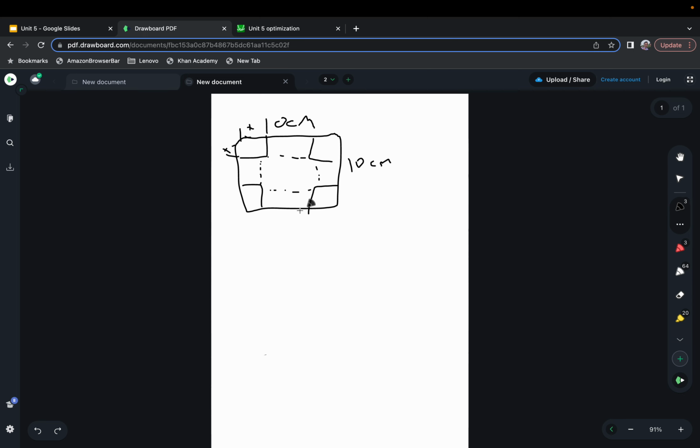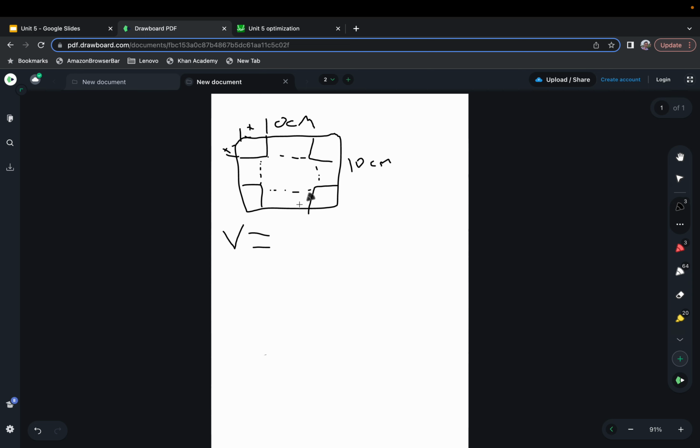Now the step-wise way to solve an optimization problem is sort of similar to our related rates. We're going to find a function. We're going to take the derivative of that function. And this is where it gets different. We're going to find our critical values, and then we're going to substitute in those critical values to find the highest amount, because all of our critical values, where the derivative equals 0 or where the derivative doesn't exist, are going to be our maximum and minimum values, and that's what we're looking for, the maximum area. So in this case, we're looking for volume, so the equation we're going to find is going to be our volume equation for the box we're making.